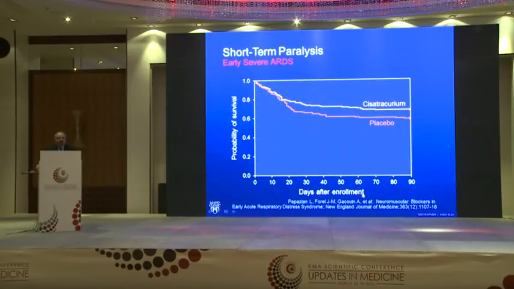Now, there is a study that shows that early use of paralytic agents can potentially save lives. So for patients who have severe ARDS, we do not wait for them to become end-stage ARDS. We start them on 1 or 2 days of paralytic agents, but stop after a day or 2 when lung compliance improves.